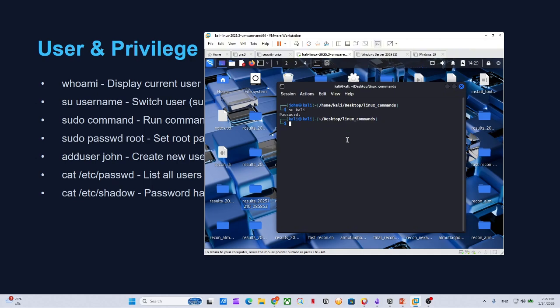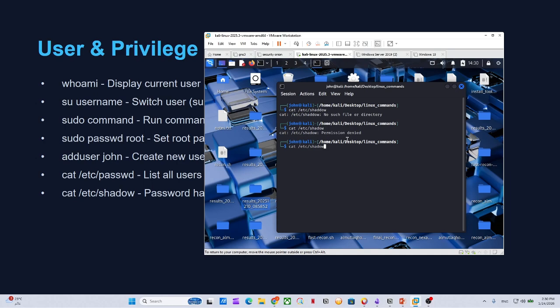So let's say I want to run one command. Let's do it from John's user so we can see how it works. John is a normal user right now. So let's try to access cat /etc/shadow.